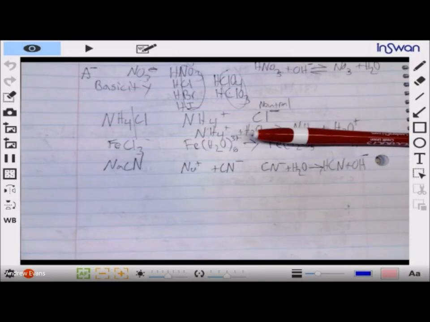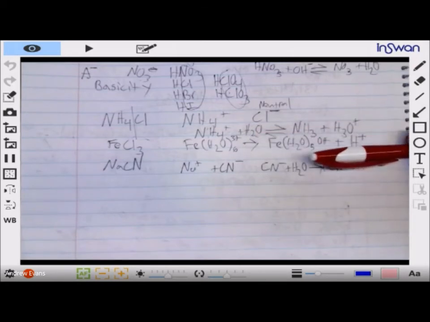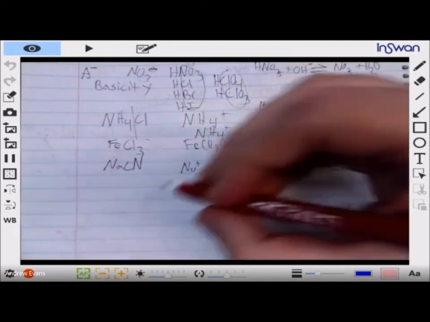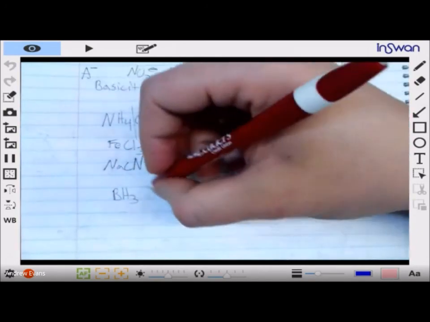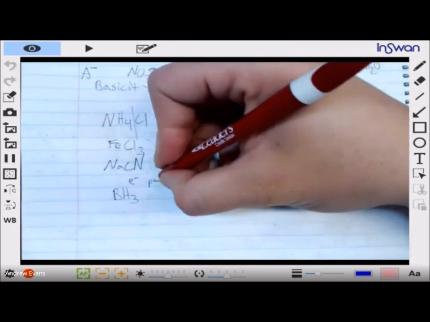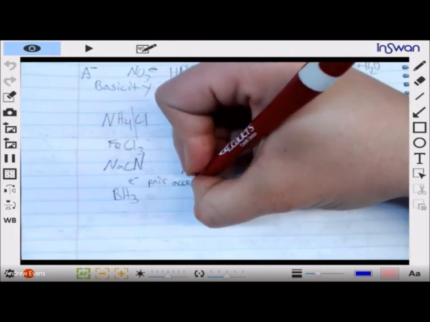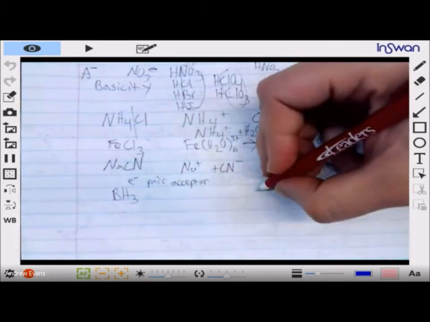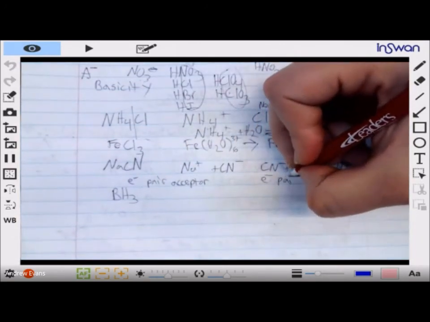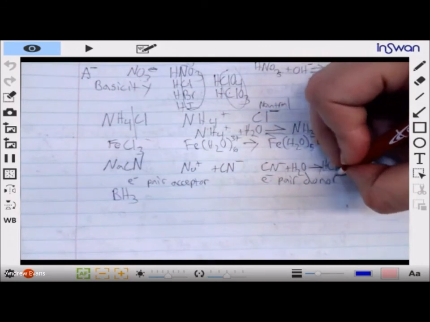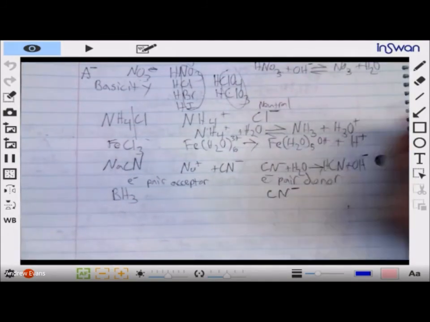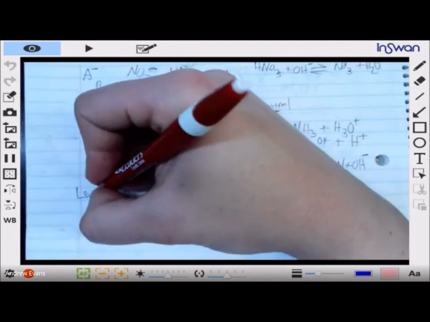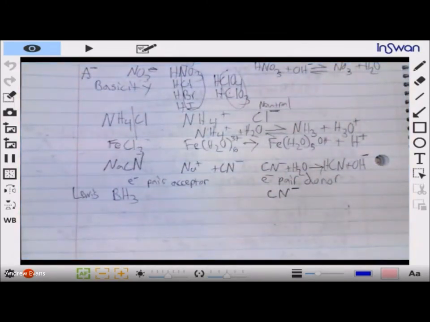Well, there's one other thing to note, and that's Lewis acids. There's also some Lewis acids we can deal with that you don't maybe expect, like BH3. Lewis acids are electron pair acceptors, and a Lewis base is an electron pair donor. So everything that was a Bronsted-Lowry base is still a Lewis base. The only difference is now we've increased the amount of acids and bases we can have, and we can talk about reactions that don't involve protons.